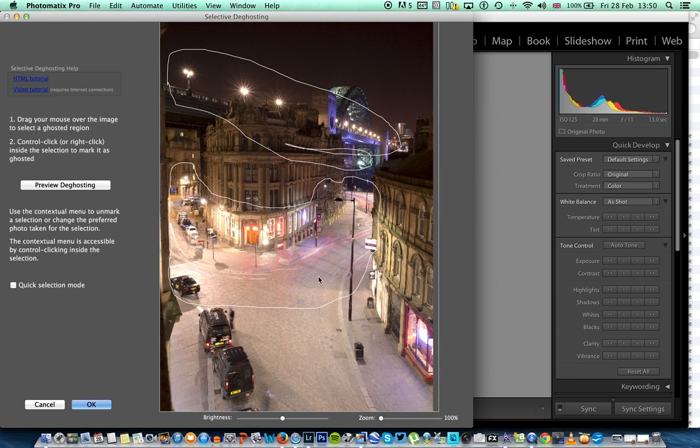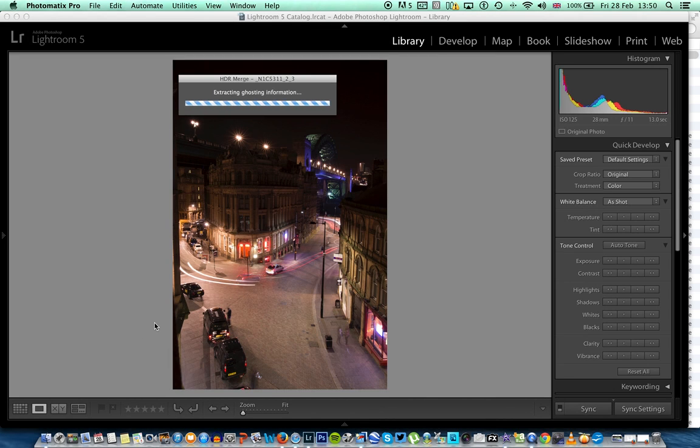I'm going to crop this bottom third of the shot out, so I'm not going to do anything down there. So click OK, and then it does some work on the ghosted areas, and then merges the three shots now into HDR.